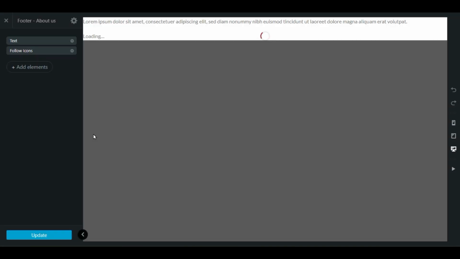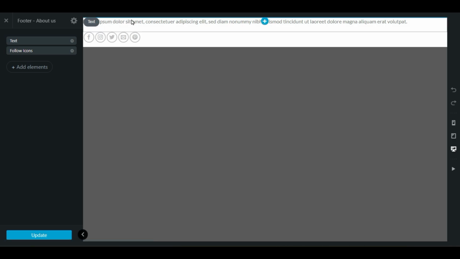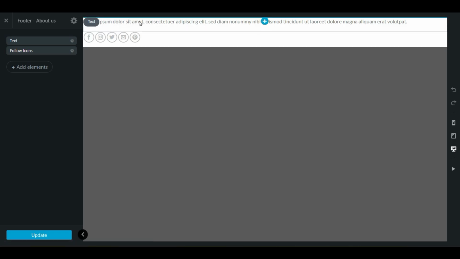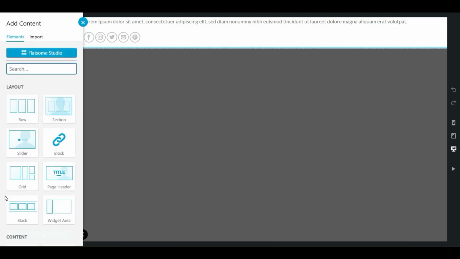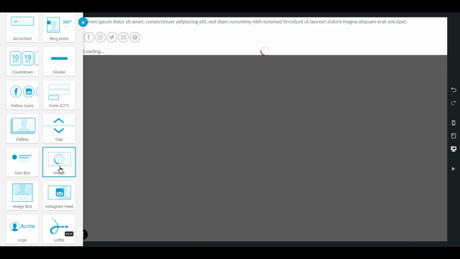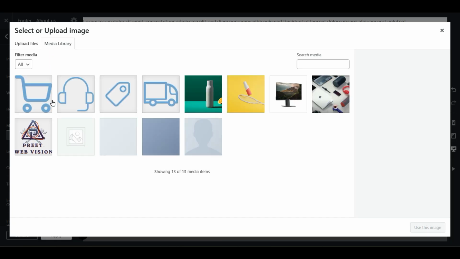Now you want to add something else instead of text, or instead of the social media icon. You want to add one element, your logo. Click on add element. Select the image here. Let me select an image. Okay, first let's select the image of the logo.